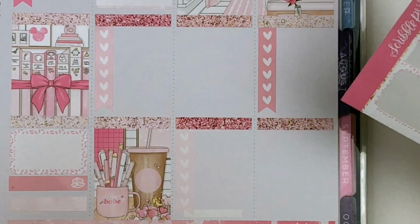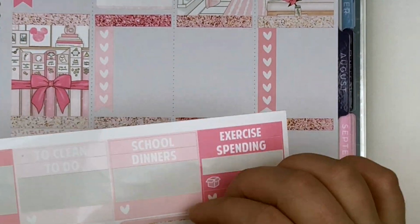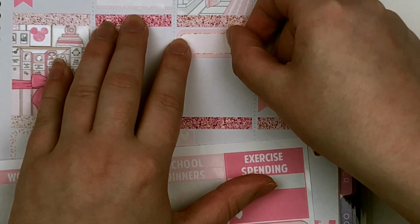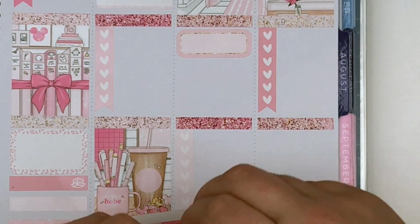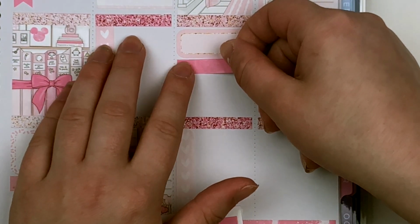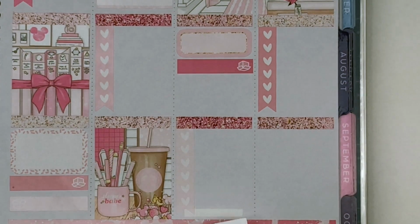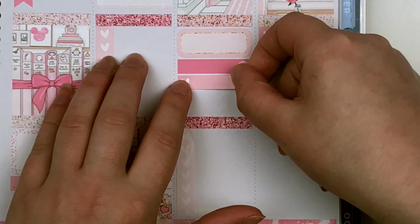But yeah, obviously that's 3 or 4 boxes worth of stuff, so I'm not gonna be able to mark all that in, but just for the sake of putting stuff in. And I think it's really cool that I'm telling you guys all the different things, because sometimes all of my plans don't really make it into my planner, but I write them all down in my PP weeks, so I have that memory to look back on.